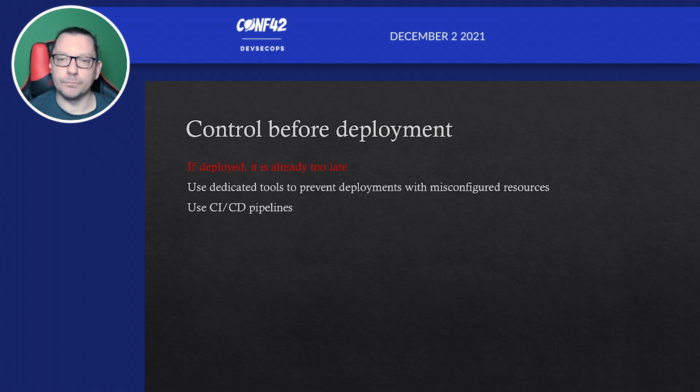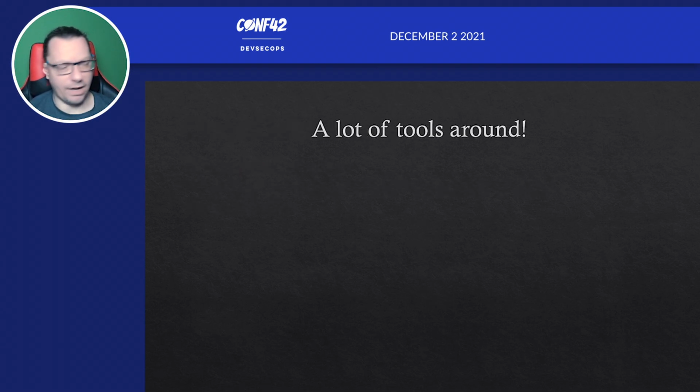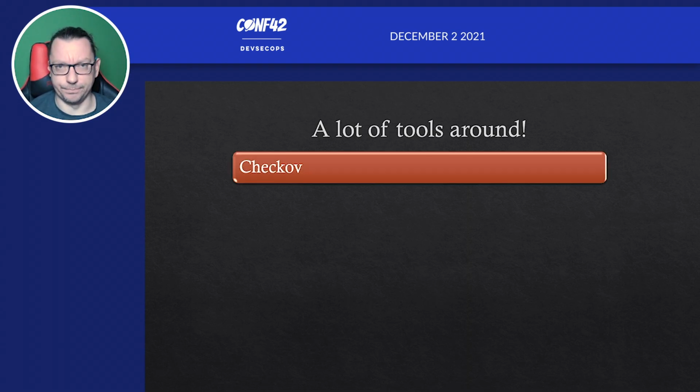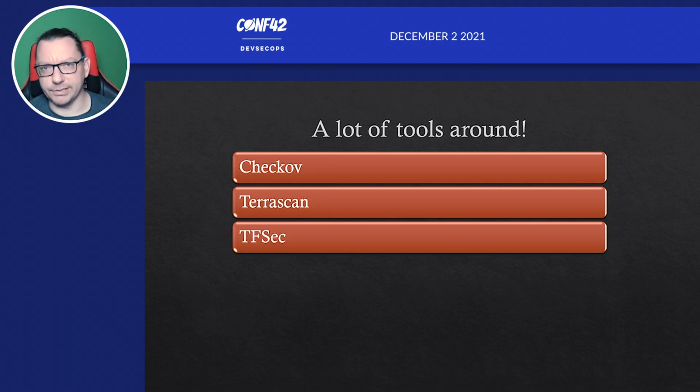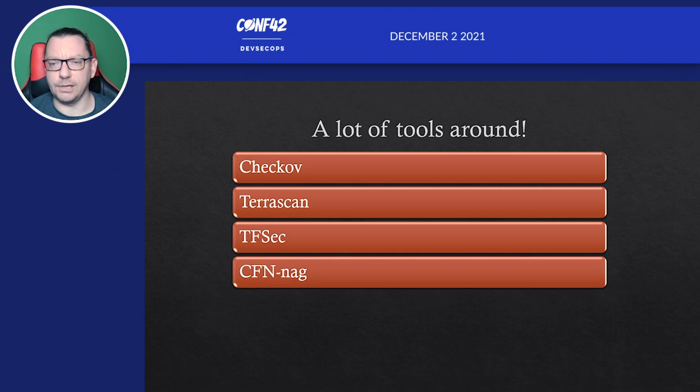Right? So we have a lot of tools around. To name a few, Checkov, right? The only one which is written in Python here. Terraform, DevSec, two written in Golang. Another one, CFN-NAG. I think this is in Python as well, but I don't remember at this moment. So this CFN-NAG is especially for CloudFormation, right?